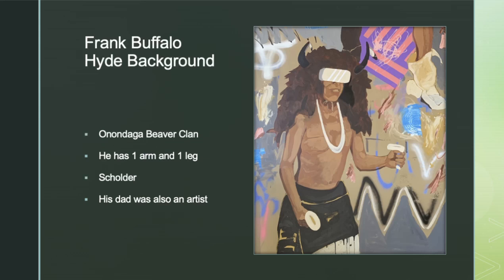Hyde was born with one arm and one leg. His father was in Vietnam and contracted Agent Orange, so he has that birth defect. But Frank Buffalo Hyde grew up idolizing Fritz Skolder because he really believed that Skolder's message in his paintings, that American Indian people need to be represented accurately in art, was very powerful. You can see in some of his paintings that Hyde uses the same techniques that Skolder did. They both use majorly plain backgrounds and use lots of contrast in their colors to help make their images stand out.